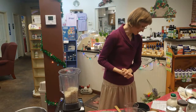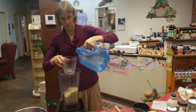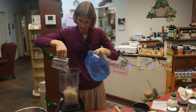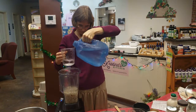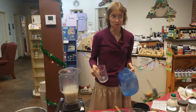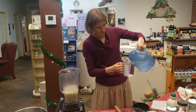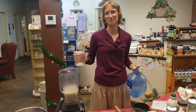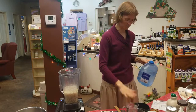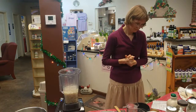Okay. So, the next ingredient is water, and we have water here. 2.5 cups of water. And you'll notice when you look at the recipe that later on you're gonna be adding another 2.5 cups of water. So what I usually do is I go ahead and pour 2 cups of that, since I have a 2-cup measuring cup here. And if the blender needs more water to blend, I know how much of it I'm using and how much still goes in the recipe, and I don't have to try to guess how much water I put in that blender. So that's 2 cups. Somebody remind me, I'll need to put another 1/2 cup in. There's a 1/2 cup. Yeah, but I'll probably spill it.